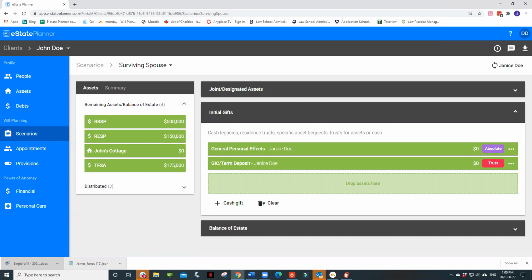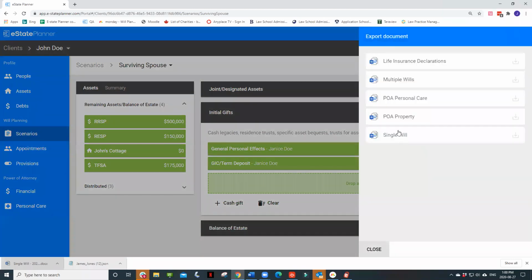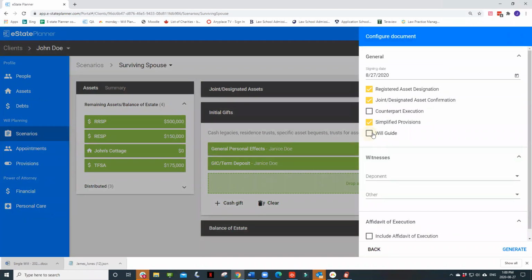Okay. I just wanted to clarify that because one time when I was trying to print some things, I guess I should have just unclicked that. Yeah. So if you don't want the guide to print, you just unclick it. Typically when I generate the first time, I have the will guide because it's going to be in my first draft that I'm going to spend a few minutes editing and getting ready and then sending out. And I want that to go to the client. And then typically I work on that one version.